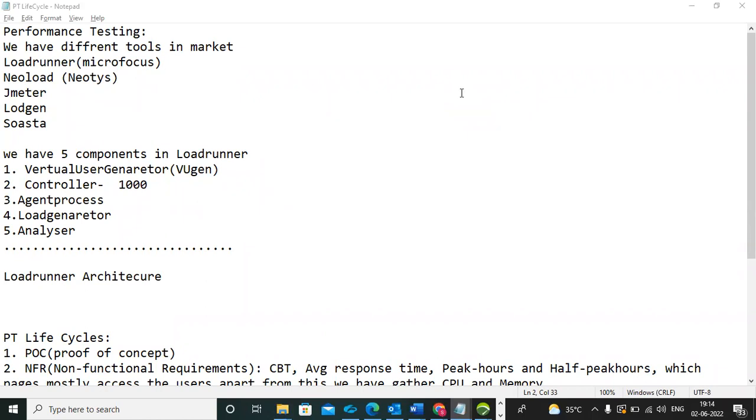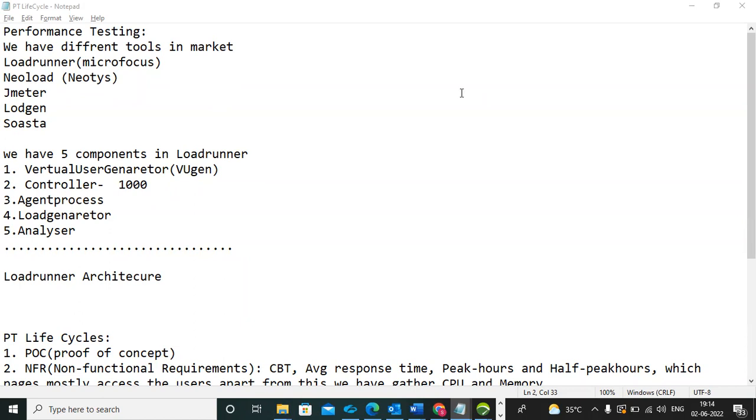It is a tool used for creating testing scripts. We can record the business flow and generate the script statements. So if anyone asks what a Virtual User Generator is, we can record the business flow and it will generate the script statements. Yesterday we saw, right, we executed the flight booking application, we recorded it and the script statements were generated.